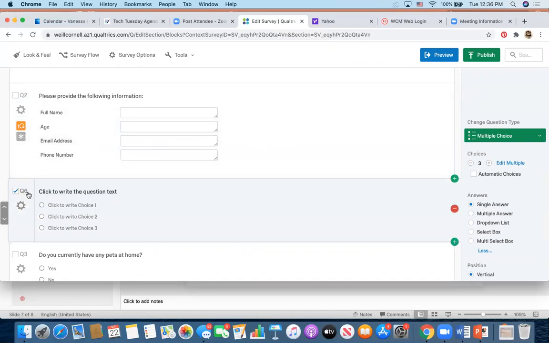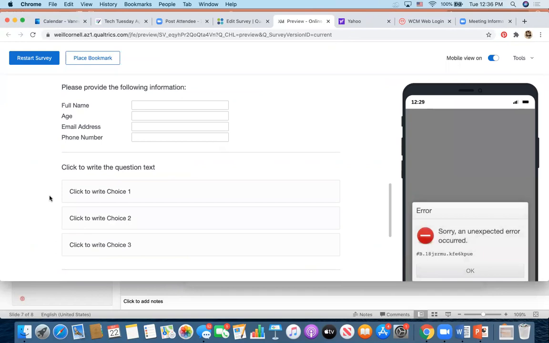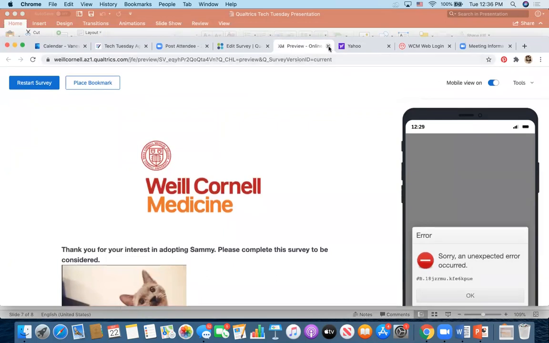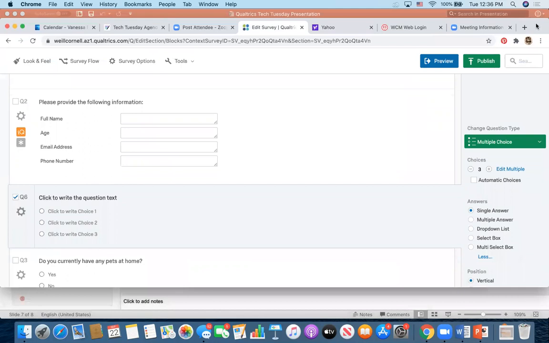So the default for these survey questions is, if I go back in the preview, you'll notice that there are no question numbers associated with these, right? But you can turn on question numbers if you feel like that will be useful for your survey, or if you're referring to previous questions before. And you want these to be in order.